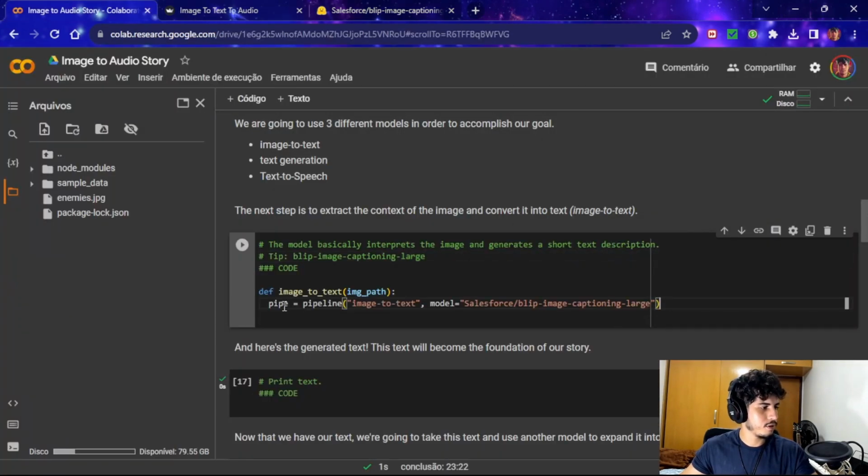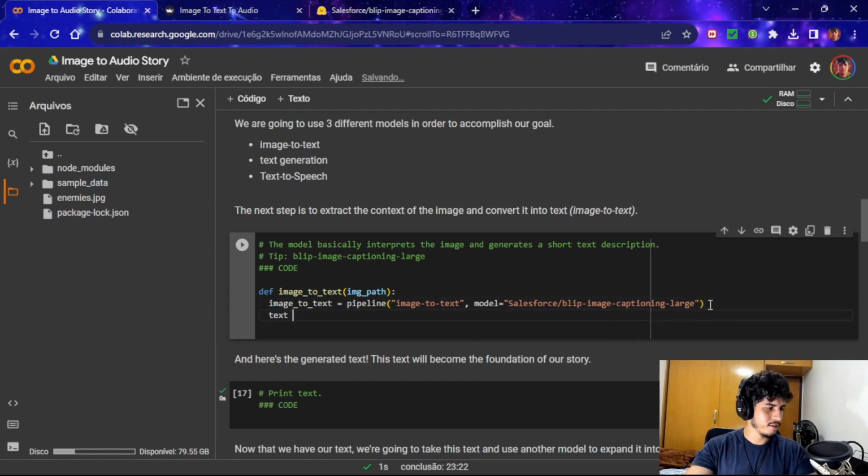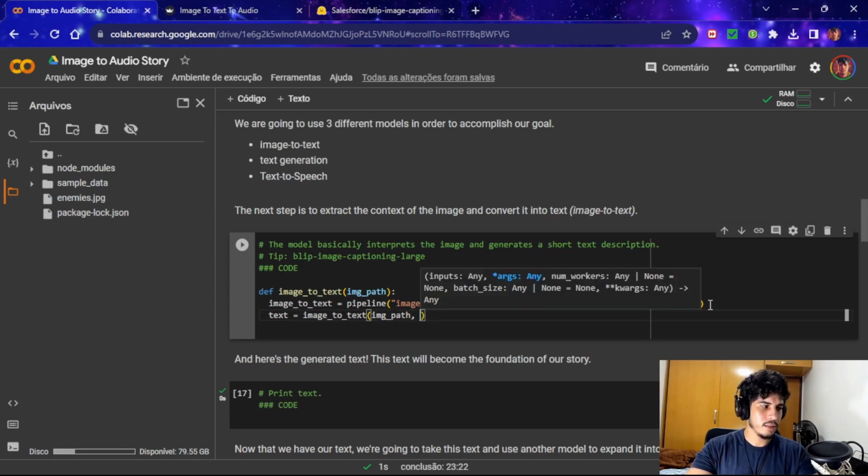So yeah, we're just gonna rename this to image to text, because we're gonna have other functions along the way, and it's very useful to be specific, right? So our image to text is gonna take our image path, which we are already passing through the function, and there are a few hyperparameters or manipulations that you can perform in your pipeline.